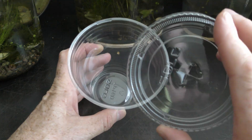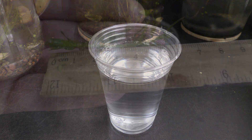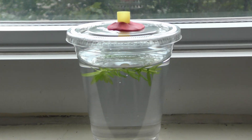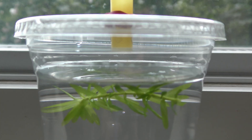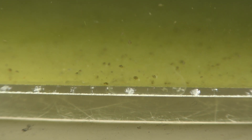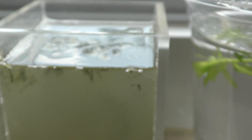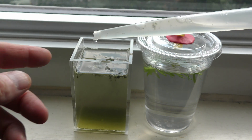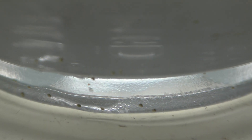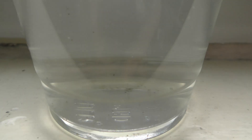A disposable plastic cup will do for this purpose. Fill it up with dechlorinated water. Add a 6 cm long cutting of L.A.D.A., cover the cup with a planter to reduce water evaporation, and let's add seed shrimp. Seed shrimp feed on algae and organic detritus, making them the perfect cleaning crew for aquariums. I expect L.A.D.A. to grow quickly, taking all available space in this small nursery. A gang of seed shrimp feeding on algae should provide enough waste for the plant to grow on.